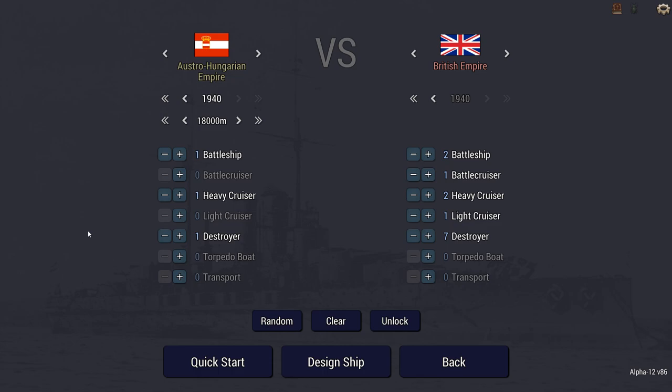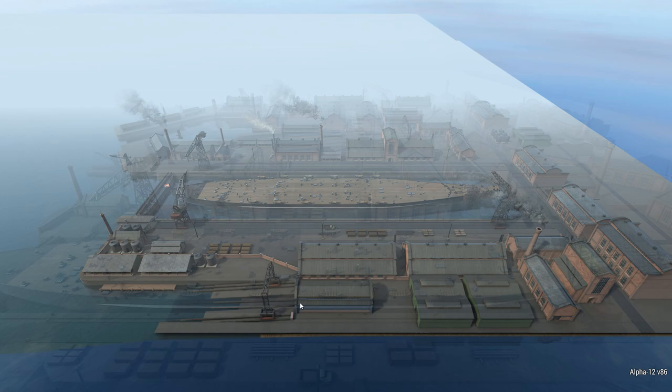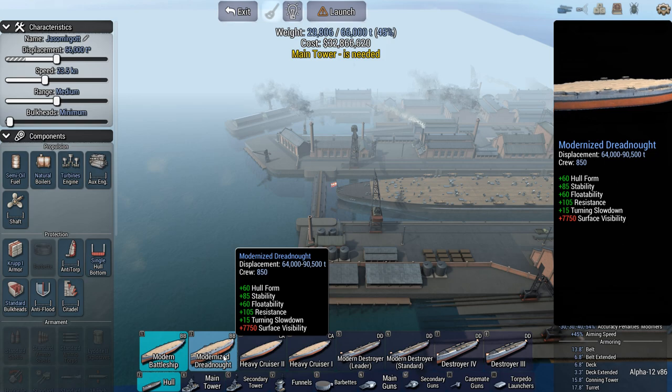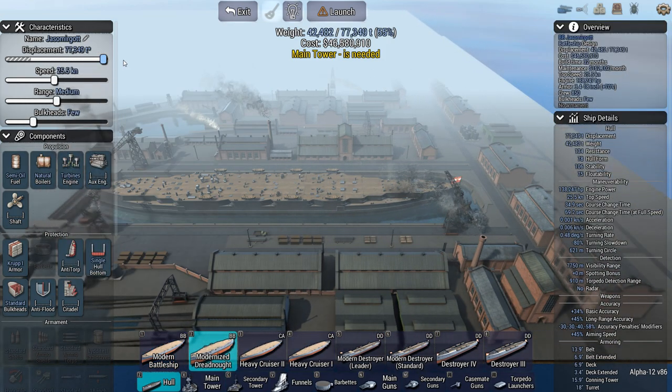So I am to design a big battleship, but there are some constraints. Darth Vendor has specified it needs to be the modernized dreadnought hull at maximum displacement, called the SMS Habsburg. Bulk heads must be set to maximum, range must be set to medium, and an A, B, C, X, Y, Z configuration is required. The main battery should be 16 or 18-inch guns with 9-inch C and X turrets, and all casemate slots must be filled with 8-inch guns.